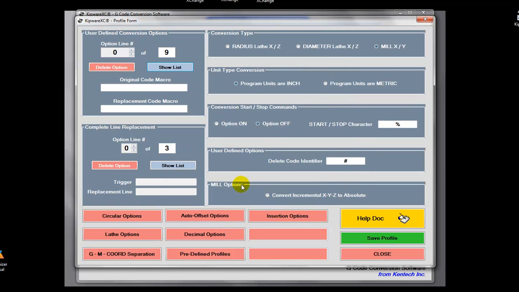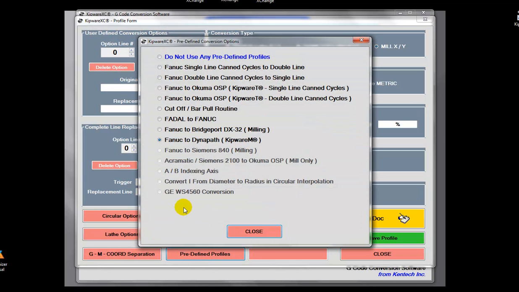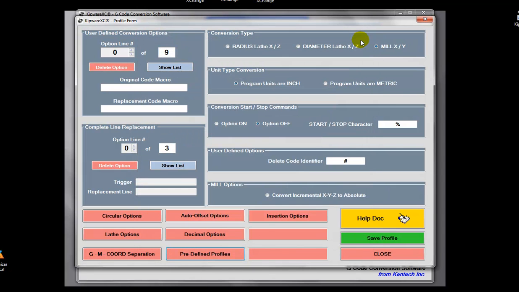But today we're introducing some of our predefined profiles, our custom profiles, and what we're doing is we're building a lot of the conversion into the source code for these custom profiles. So the user doesn't have to build as many, but still has the option to go into the profile and tweak or make some different changes using the code macro language. So this kind of gives you the best of both worlds. It gives you some source code that's done automatically, as well as some user-defined options that you can do inside of the profile.